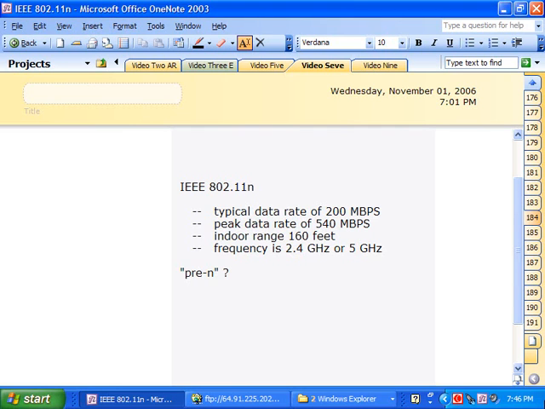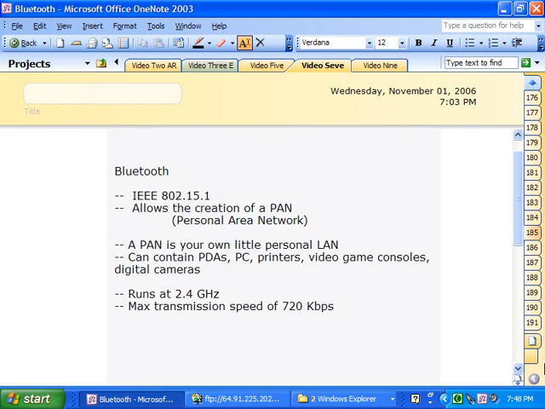And having used one, it was very efficient. So you shouldn't really see too many pre-N routers in the stores anymore, because now 11N is an official standard for us to use. But in case you see pre-N on any cards or anything that you're working on, that's why they're called pre-N. They should meet these standards, but it came out before 11N was official.